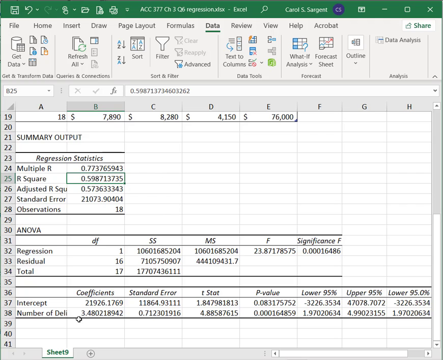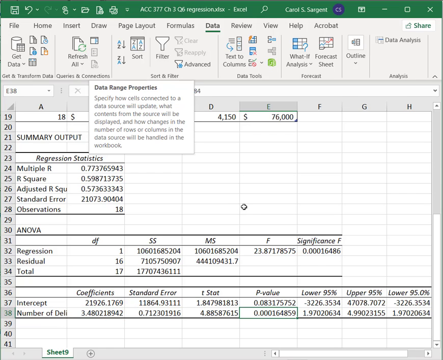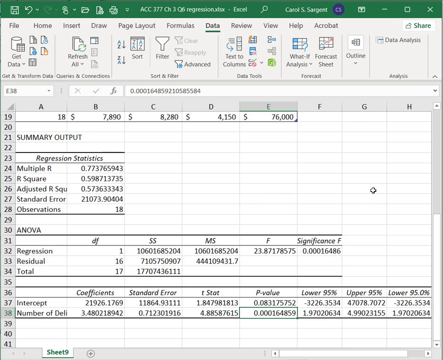Is the slope significant? So that is the variable portion of it based on the miles. And so we're going to look over here at the p-value for that. And the p-value is below 0.05, so the slope is significant. Economic plausibility is, does it make sense? Does it make sense that the more miles you drive, the more your delivery cost goes up? Yeah, it does.